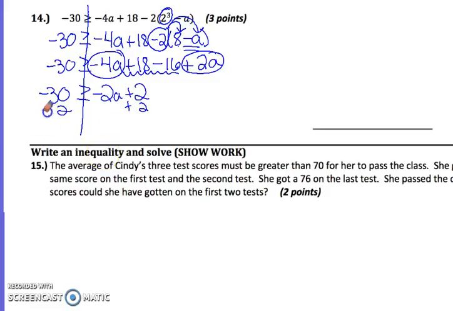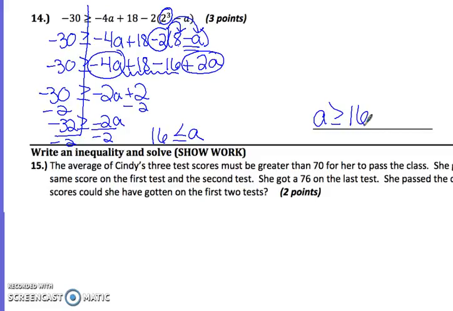So I'm going to subtract 2 from both sides. I hope you caught that too. To get -32 is greater than or equal to -2a. Now divide by negative 2, but remember when you divide by a negative, it flips. So you get 16 is less than or equal to a, a negative divided by a negative, which means then that a is greater than or equal to positive 16.